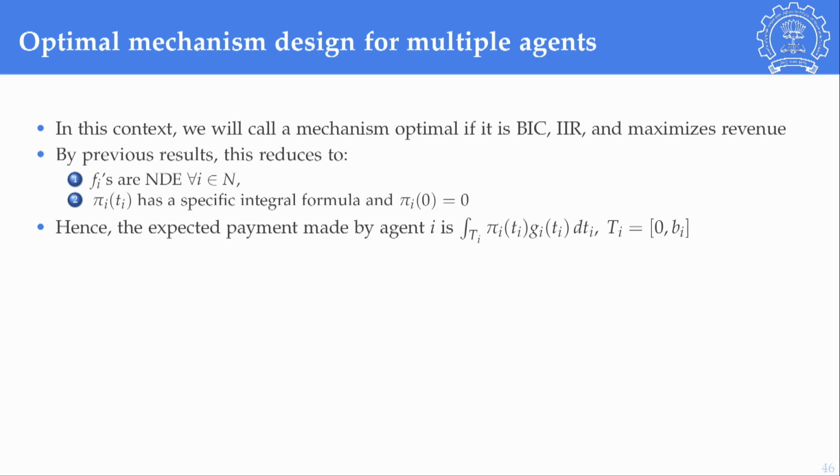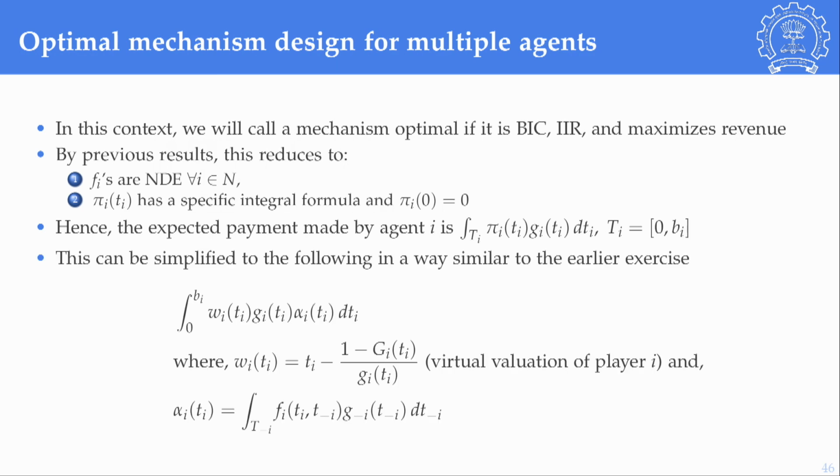So, now let us look at the same quantity. This was the same for the previous case as well. If I look at how much expected revenue we earn from this player i, that is given by how much payment it makes and what is the distribution of the type of that player. So, this is just the revenue earned from that agent, which can actually be simplified in a very similar way. We do not want to redo this. If we do the same calculation, that will give the virtual valuation of agent i.